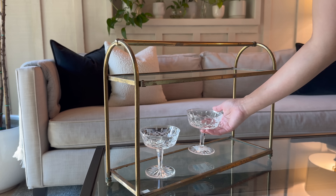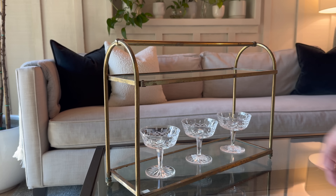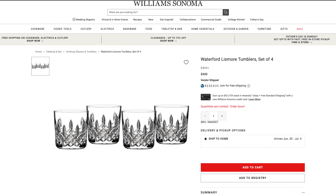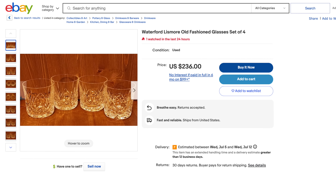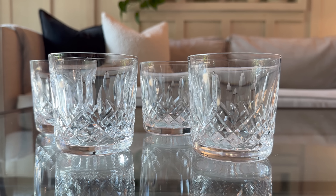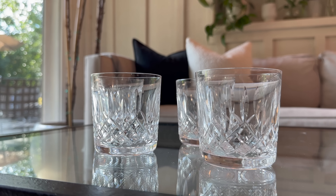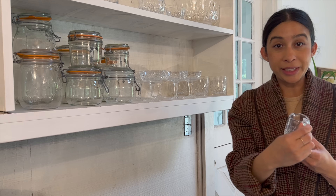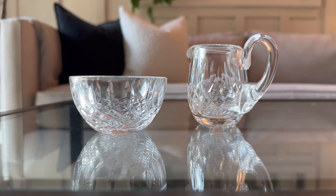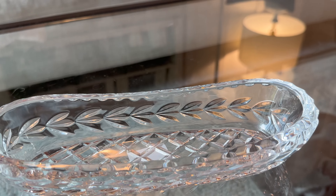These are Waterford sherbet glasses, or little champagne glasses. I see resellers sell these for about $25 each on the cheaper side — I got these each for $5. I was so excited to pick up five of these; I left a couple more behind because they had chips. I also picked up in the same pattern these glasses, which currently retail for $420 at Williams-Sonoma. At an estate sale I got one for $12, and at this thrift store I found four for $16. I also picked up this very sweet little creamer and sugar set — pretty sure it's also in the Lismore pattern — for $10 for both. I got this one for $5.99 in a different pattern.